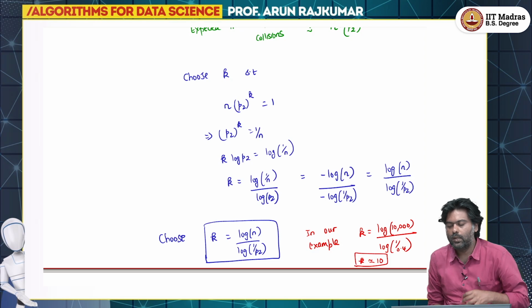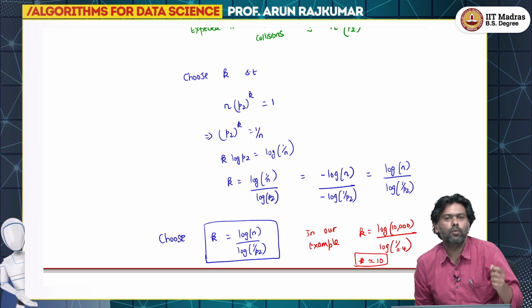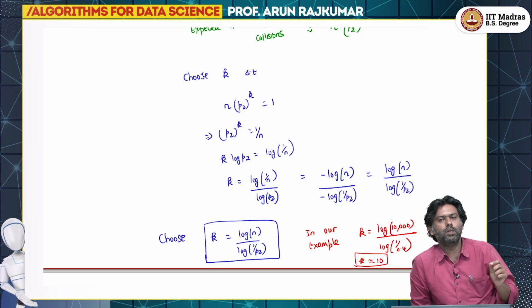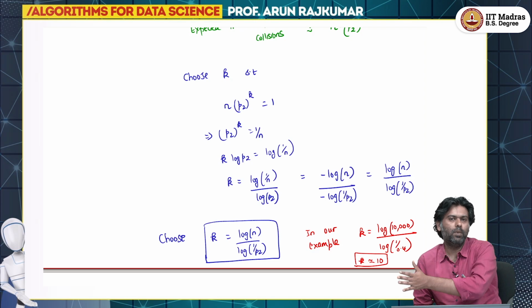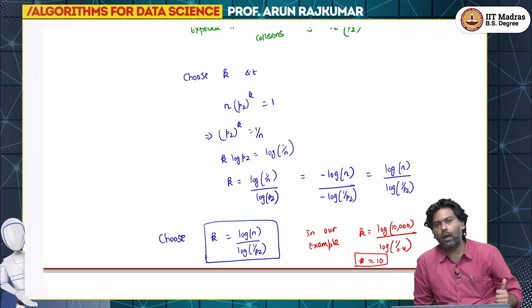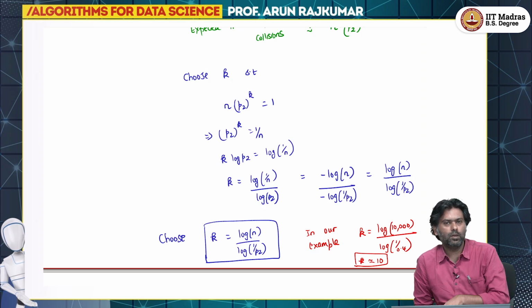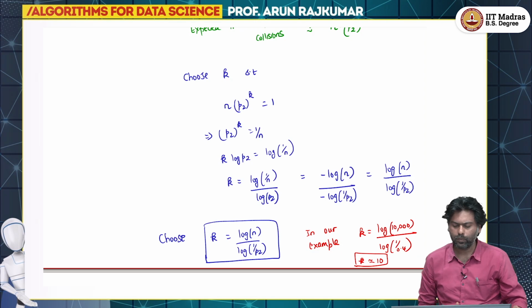What that means is that if you have 10,000 points, and you have a hash family which is P1, P2 sensitive, where P2 is 0.4, then if I repeat that hash family 10 times, my false positive rate is going to be constant. It is just 1. That is what this means.